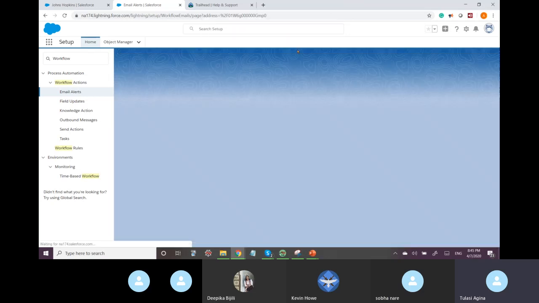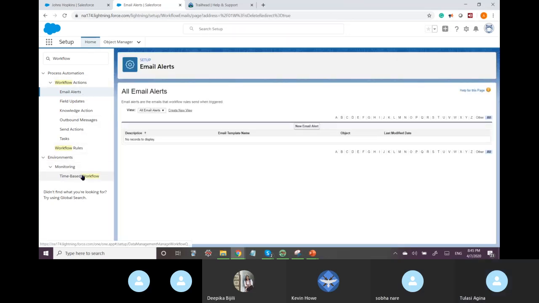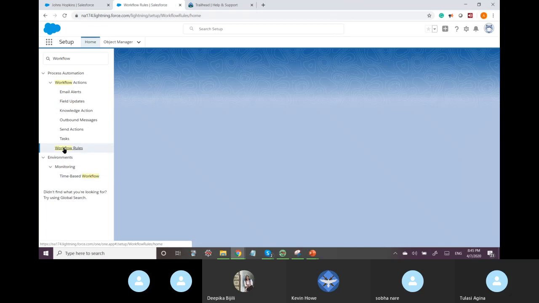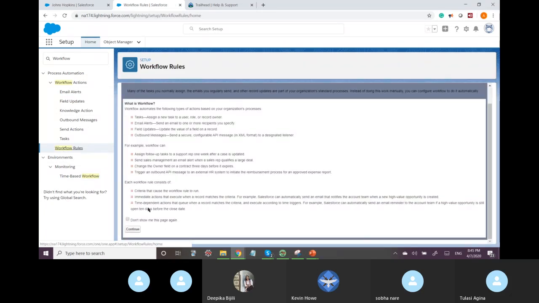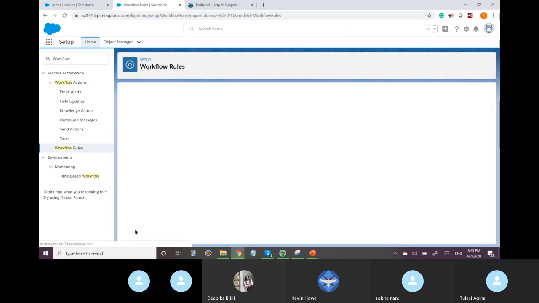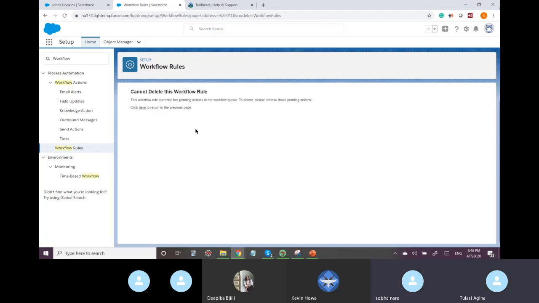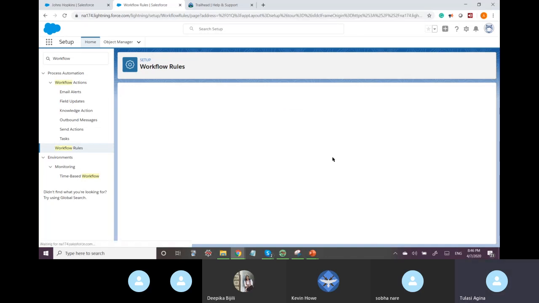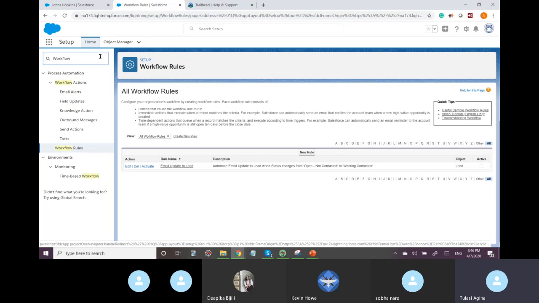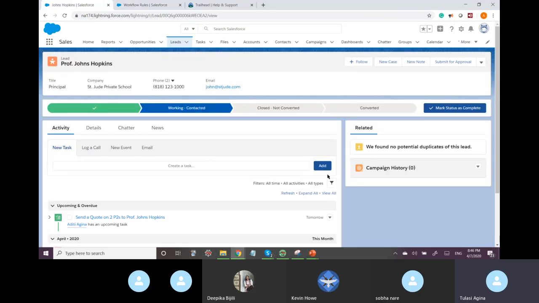Okay, actually, I'll go ahead and delete it. I'll come back to this. We can revisit the workflow. We cannot delete. See, this is currently pending action, so that's why. Okay, so I need to look at the queue and I can maybe get rid of the item from that queue. So for now, I'll leave it as it is. We'll look at it later. So, okay, so everybody's good.